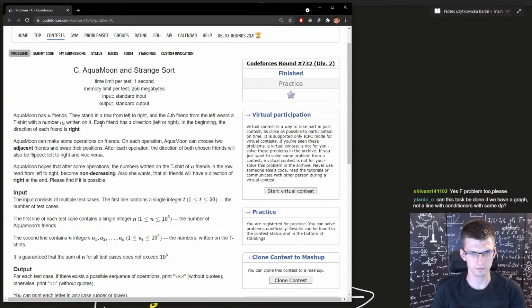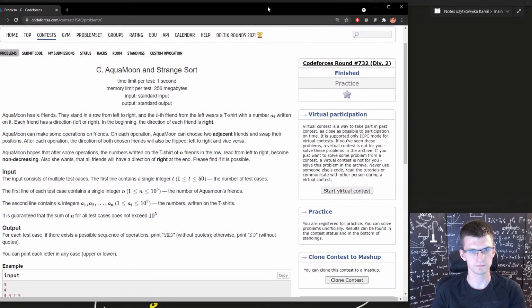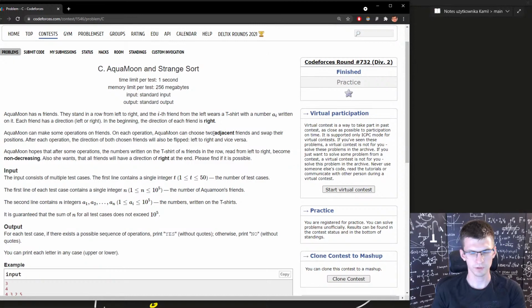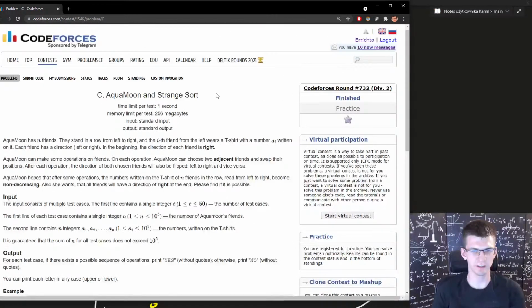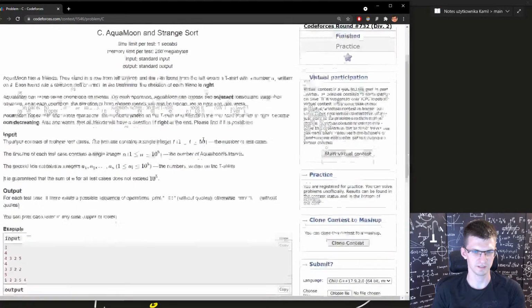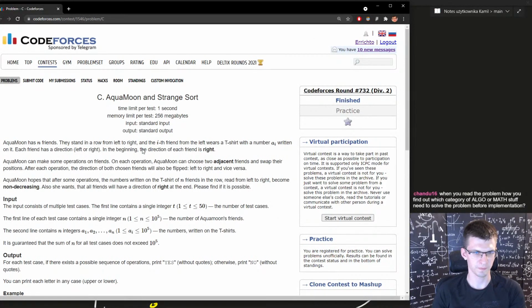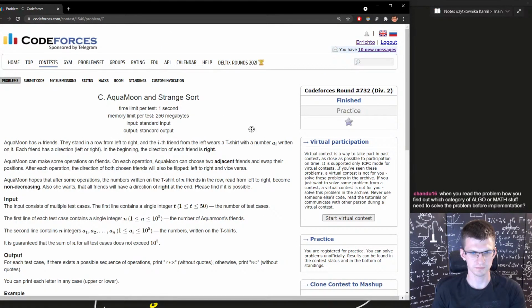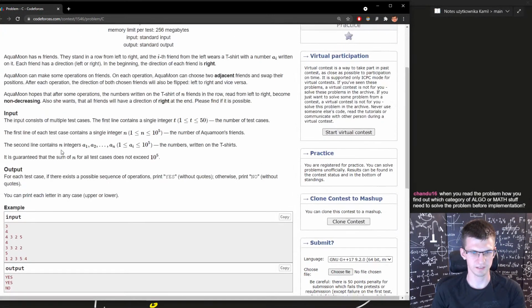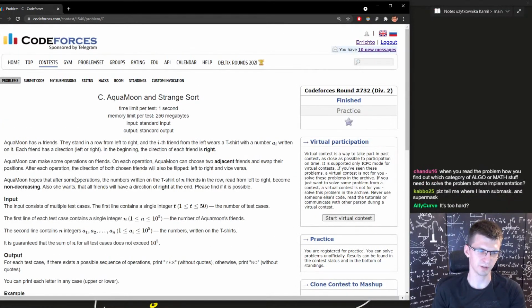N numbers in a row, or actually N people with t-shirts. Choose 2 adjacent friends and swap them. Okay. I don't want to think about this problem. There is nothing I can say just after reading it. You need to draw some examples, see how all of this behaves. This is not a good problem for today's stream. So, no, sorry, I'm skipping this one. It's a problem that's very hard to do without drawing even the sample test and seeing what are the swaps there and trying to understand something from that.